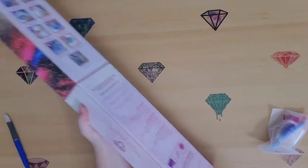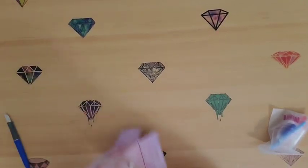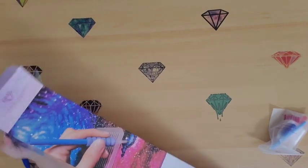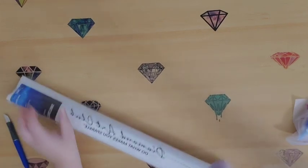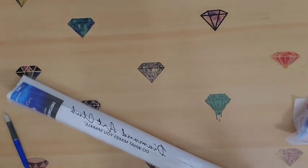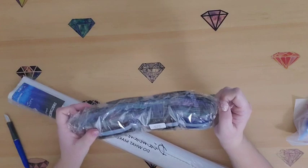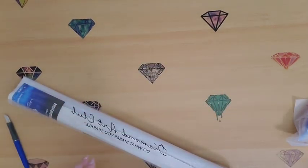And I'm not kidding you. I have never in my life struggled so hard to get one of theirs out of the box. Like, I am pushing. I opened the other side. I am pulling and pushing. Okay, I finally got it. Holy cow. I don't know what the deal was. It was just maybe so many drills that it made it packed to the brim, but my word, that took a long time. Okay, I'm gonna put the drills aside, but here they are. So yes, there is quite a bit of drills.